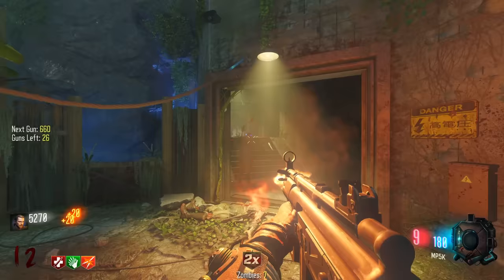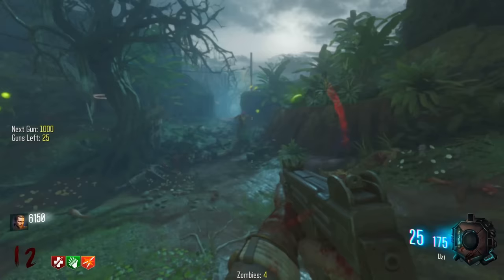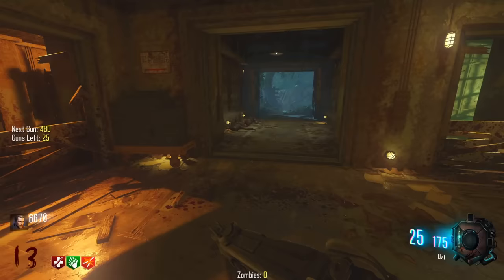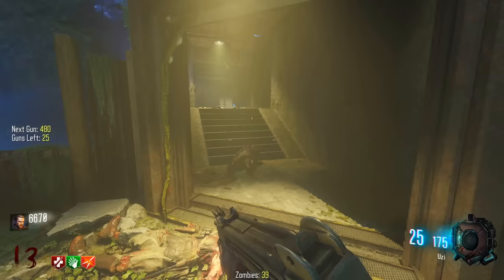MP5K, obviously a classic. The ones that are wall weapons on BO1 are going to be most recognizable. The Uzi, of course. We have quite a few points. I don't want to pack a punch yet, because ideally I want to do it on a gun where it needs a lot of points to boost us, help us out to get to the next stage.